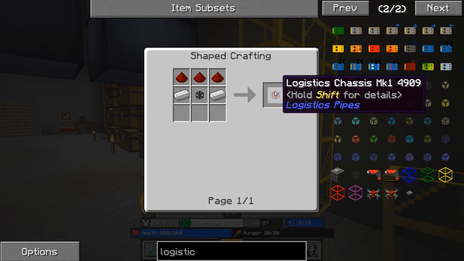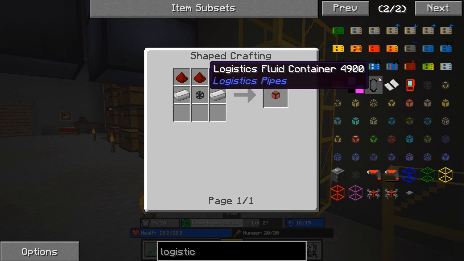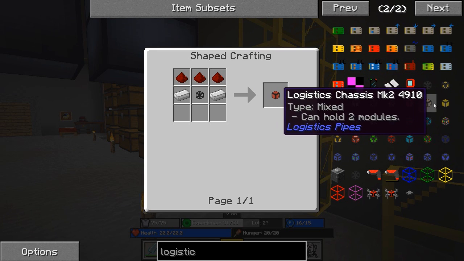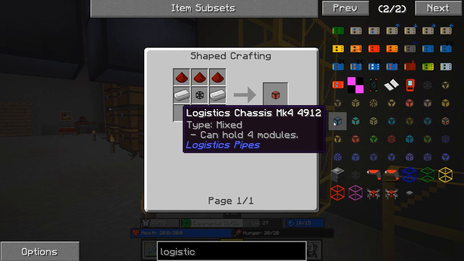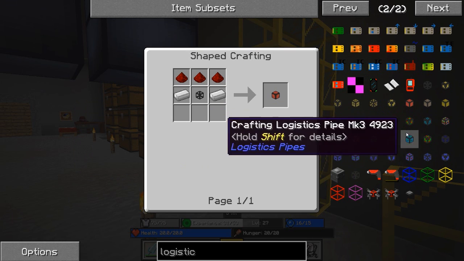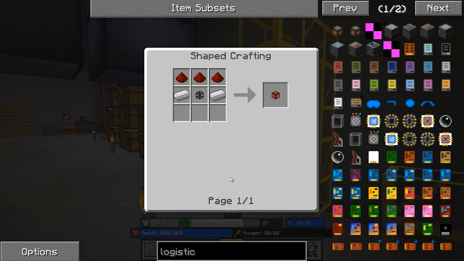This is what I'm going to do. We could do a Mark 1. And as you can see, if you hold shift over, it says it can hold 1 module. And as we go up, it holds even more modules. On the Mark II, it holds 2 modules. I cannot talk tonight. I don't know why. But we go up to the Mark IV, which holds 4 modules. And the Mark V jumps up to a whopping 8 modules. There's a lot of other pipes and modules that we can actually use. And we're going to get into some modules here in just a minute.